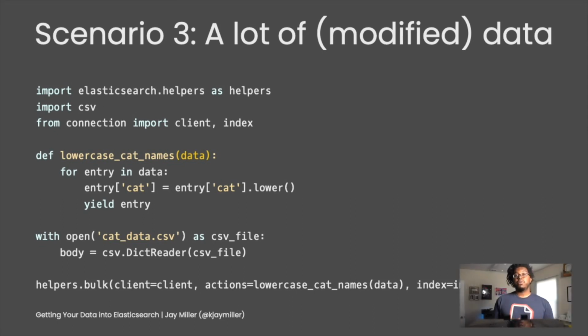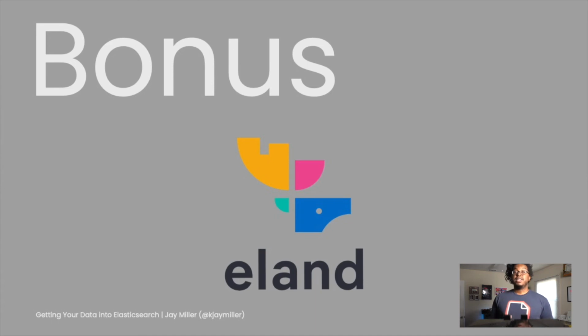I've talked about 4 different ways to ingest this data. I want to give you a bonus. This bonus is kind of new, and it is specifically for those that have a more data science-y approach to things. It's called Eland. Eland is a pandas-like interface for Elasticsearch data, and it works for both getting data in and getting data out. I love using Eland because my brain tends to want to lean towards pandas when I'm dealing with large files of data anyway.